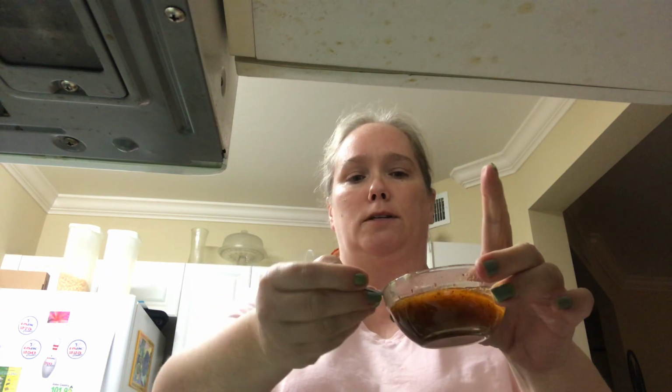But I did try it tonight. I did mix it up a little bit right here, in fact. I had leftover pork chops this evening, and I used this on the top instead of ketchup or something like that. So I'm going to turn my camera down and let you guys watch.